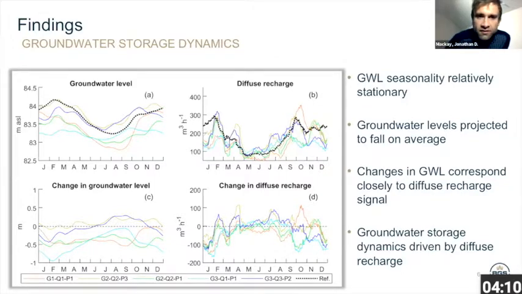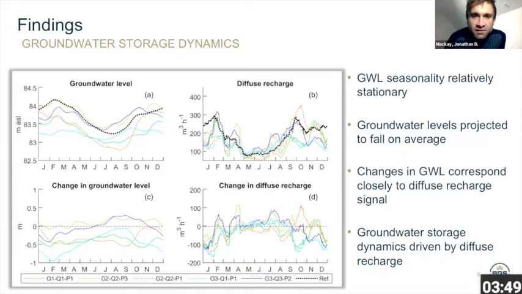So the first one, figure A, is looking at groundwater seasonality, and we saw that it can change to a certain extent. You can see in some of them quite a flattening of the hydrograph, and in some of them you can see shifts in timing of the min and max. So we do see some sensitivity, certainly, to climate change and to glacier retreat.